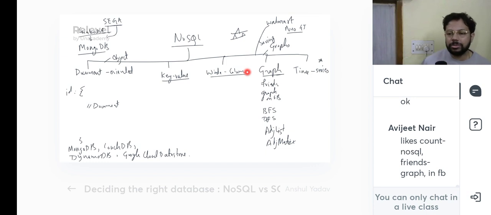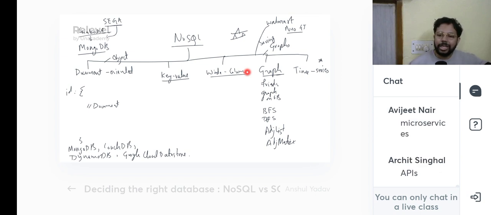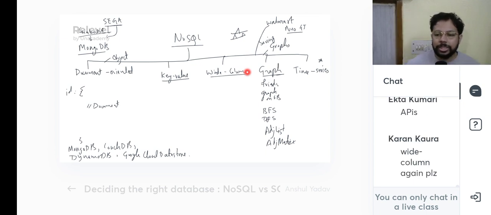There will be multiple databases used in a single application. How do different services communicate in an application, Abhijit? APIs, exactly. So these databases also hide behind APIs and they communicate with each other.